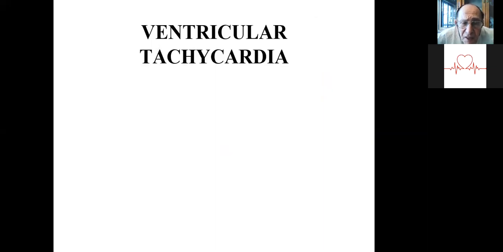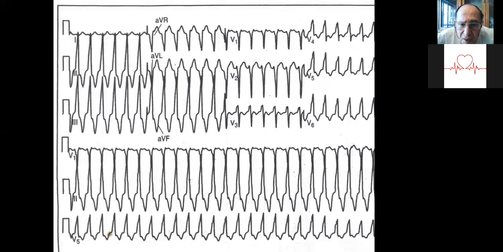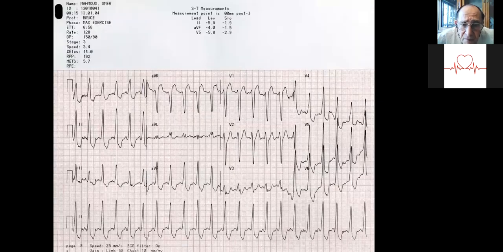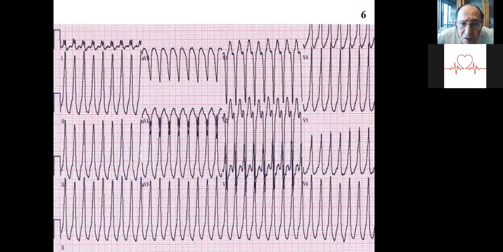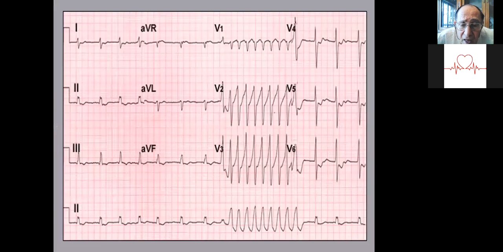We come to ventricular tachyarrhythmia. Ventricular tachycardia, there is nothing called physiologic. This is definitely pathologic. This is wide QRS, more than 140 millisecond, definitely ventricular tachycardia. Another example of ventricular tachycardia. Another example of ventricular tachycardia is horrible. It can lead to sudden death. Another example of non-sustained ventricular tachycardia. If the tachycardia persists more than 30 seconds, half a minute, it is called ventricular tachycardia. If it is less, it's called non-sustained ventricular tachycardia.